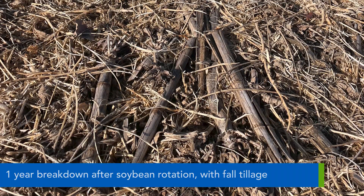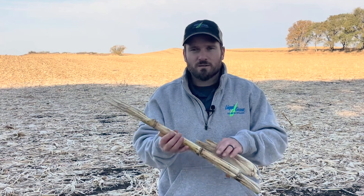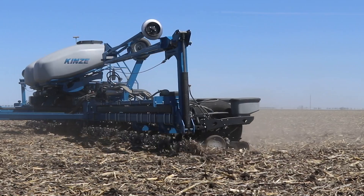Can we do anything to speed it up and why it's so tough to get these to break down? These can be in the soil for a long time, and some of that is dealing with it in the spring with equipment on your planter as well. But the other thing that we can do is managing it in the fall.